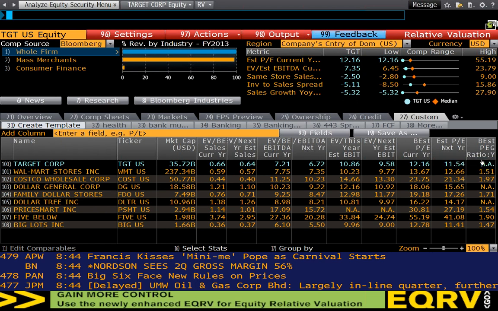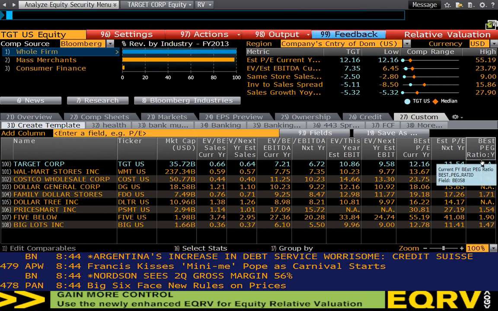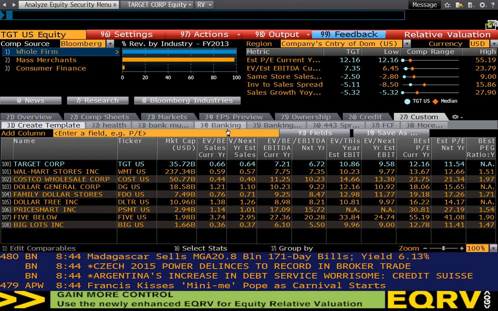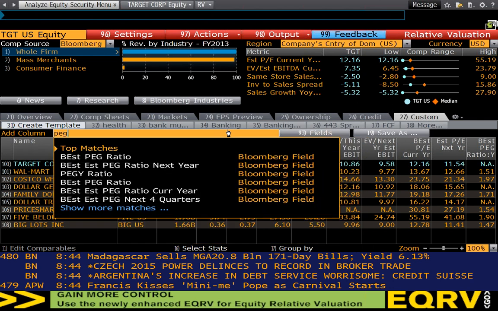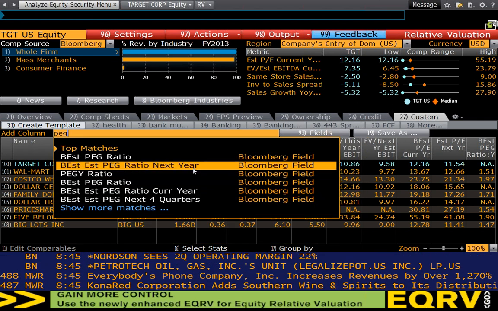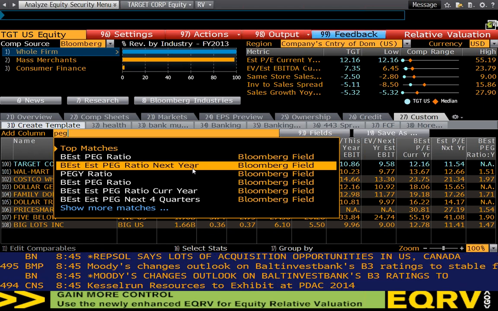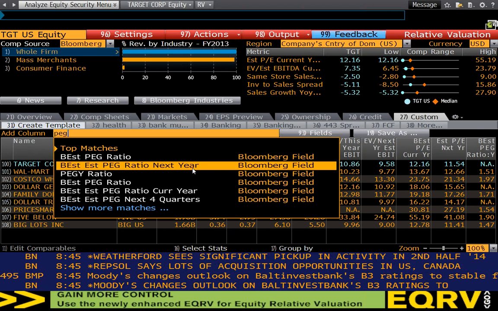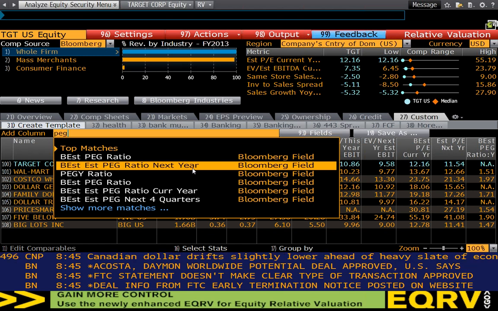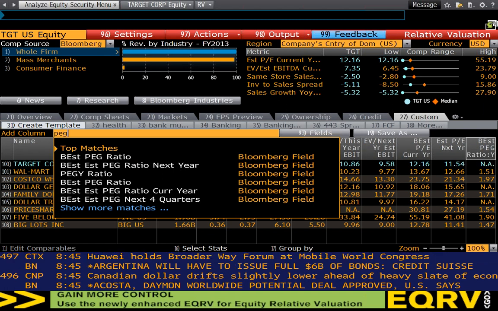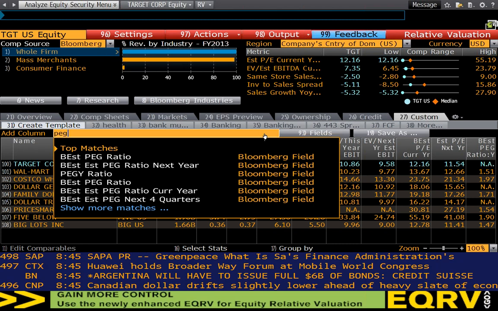So the current year's PE ratio divided by the 5-year growth rate would be the best PEG ratio. Now, if I went back to PEG and chose the best PEG ratio for next year, that would be the 2015 PE divided by the 5-year earnings growth rate. For our purposes, we're just going to use one PEG ratio, which is the current forward year's PE divided by the earnings growth rate, and that is this PEG ratio, right?